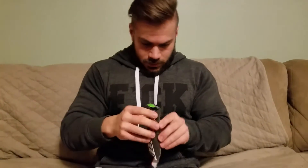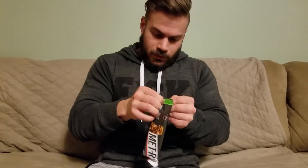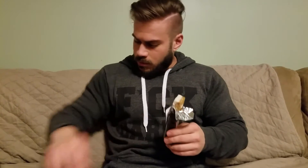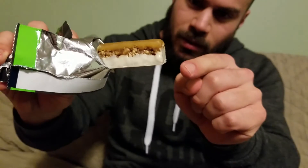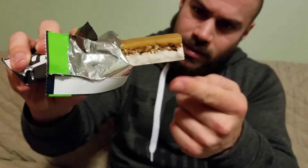So let's pop open this wrapper here. Like I said, I've already tasted these before, but I just want to kind of show you guys the texture and everything, and really how big they are. They smell good too. We got the apple coating on the top, we got the granola in the middle, and like the icing — I just don't know what that bottom part is. So we got a nice layered protein bar, guys. This is awesome.